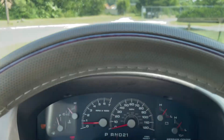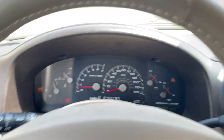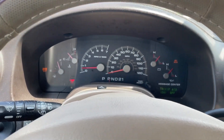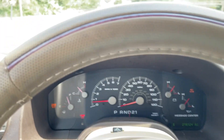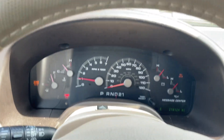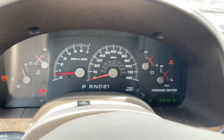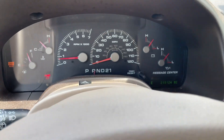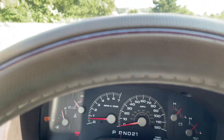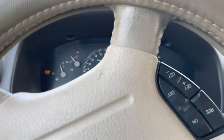I'll put it in neutral, four-high, reverse it real quick. I've got the brake on — let me undo the emergency brake. Stopping right now with it. Put it back in drive, go forward in four-wheel drive. Seems to be working, not making any noise or anything. Put it back in neutral, back to two-wheel drive, back it up. Again — runs, drives, does all the good stuff.